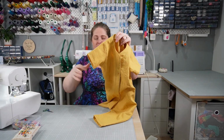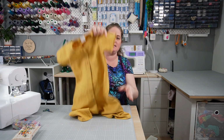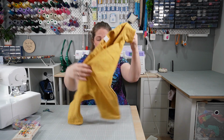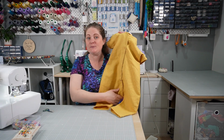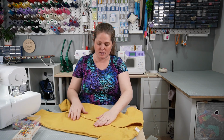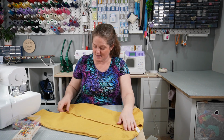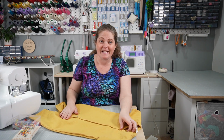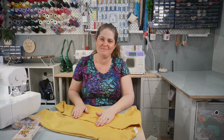So we've done our hems on our sleeves and our legs. I've trimmed off all the little bits and pieces. So the last thing we need to do now is our buttonholes and our buttons. So I will take you to the overhead camera where we can have a look at how we're going to place those. And then we can get to enjoying our new Eden coveralls. So let's have a look at how to do buttons.